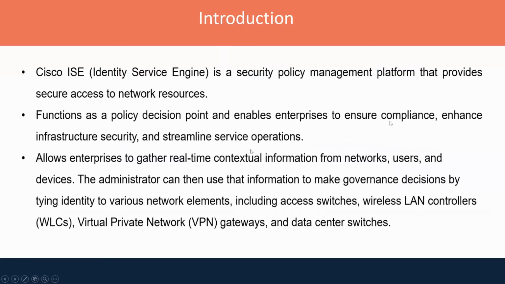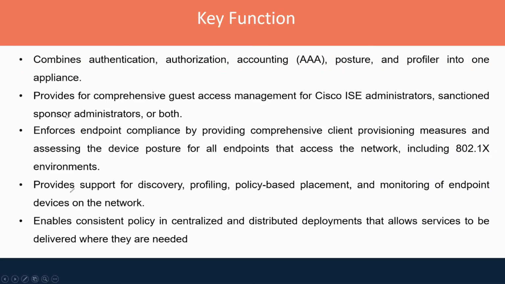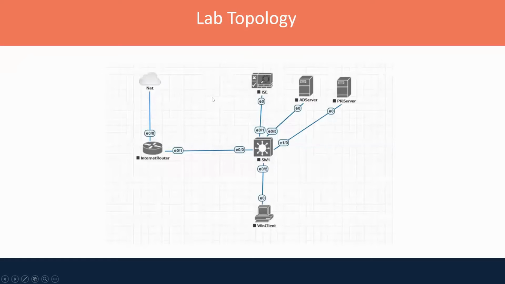So that's what we discussed in the basic introduction. We also talked about the key functions of ICE, which include AAA authentication, posture checking, profiler, etc. Today we are going to see all this stuff in detail. And this was the lab topology we showed you. However, we can modify the lab.